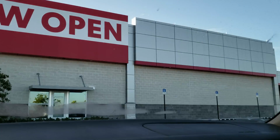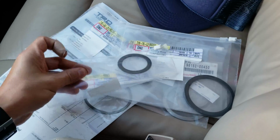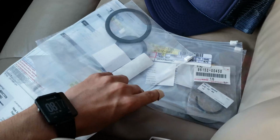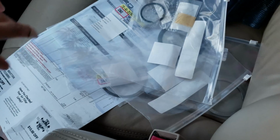What's even better than working on my car? Getting parts for my car. Just picked up from the dealership. Got all the washers I need for the clutch assembly. The clutch is this weird hub that you have to connect on the pressure plate. I had to go pick up all these washers and snap rings and wave washer and stuff, but hey, who doesn't like new parts?